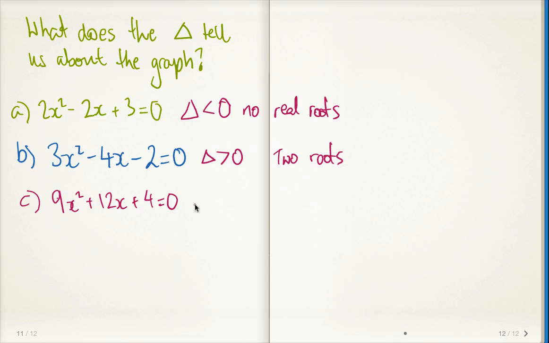And this last one here, we found that the discriminant was equal to 0. So they're sort of the three outcomes: less than 0, greater than 0, or equal to 0. In this case, it means we have a repeated root.